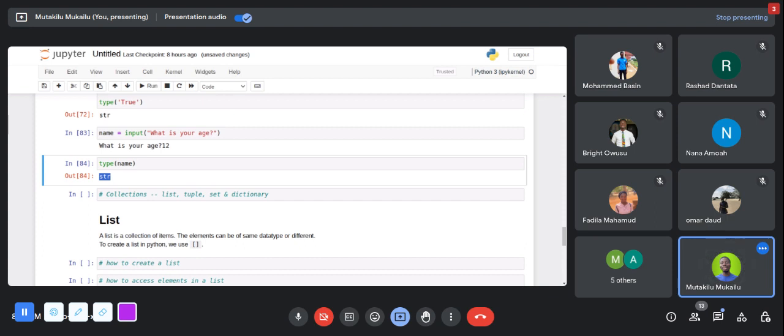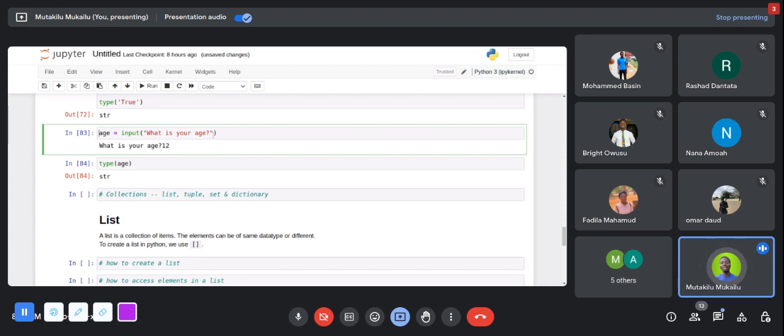So now, how do we prevent that? You can specify the data type, the kind of thing you want to accept in here. Let me make this one age. Mind you, I said let your variable names correlate with what you are actually up to. That is something I want to put up, and it's very, very important to know. So if right now I run this, you saw it was string.